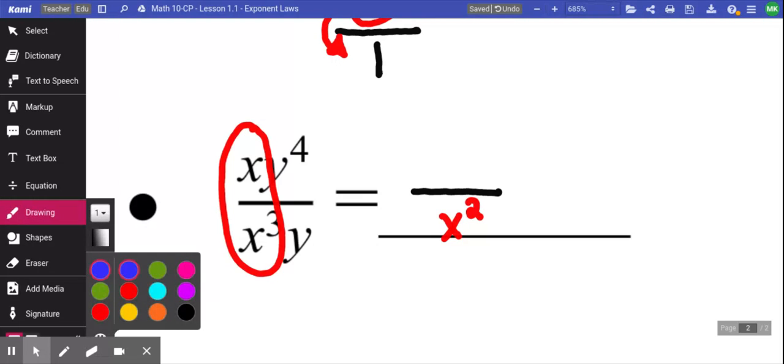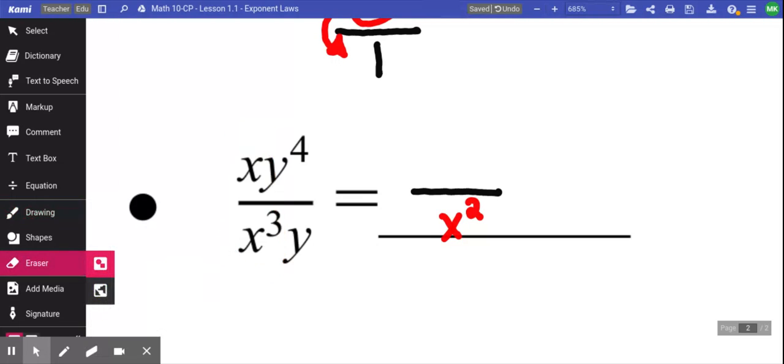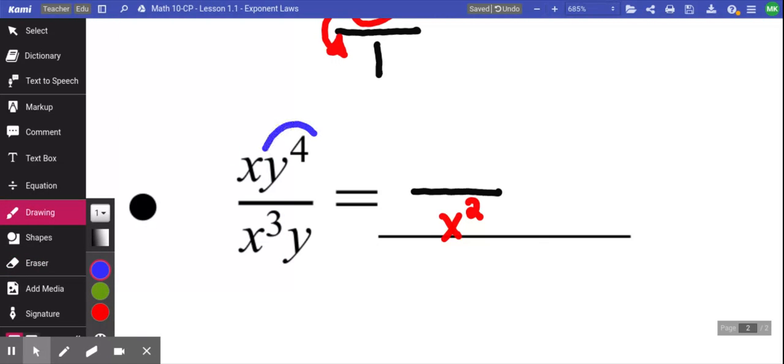Then I'd look at the y's, and the y's would kind of go ahead and do their thing. I have 4 on the top. I have 1 on the bottom. If they went at it, the top would win because they have more. And they would have 3 more. So my final answer would be y to the power of 3 divided by x to the power of 2. I don't even do the subtraction law. I'm literally just thinking, how many would I have left over? Much easier than using negatives, and honestly kind of fast once you get going at it.